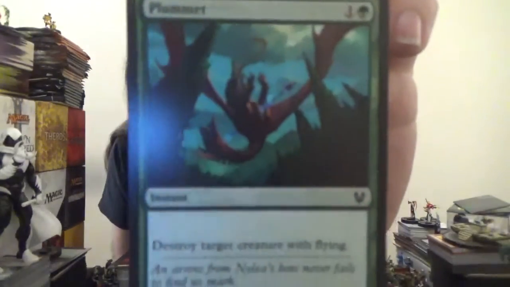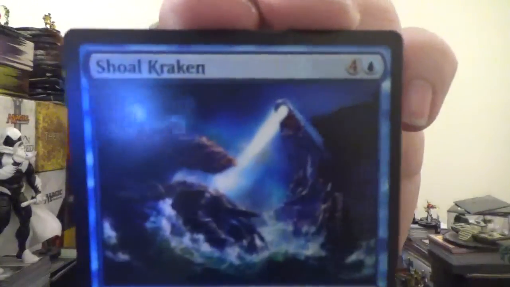Next up, we've got Plummet, a 1 colorless, 1 blue instant that allows you to destroy target creature with flying. Another Flummoxed Cyclops. We got Shoal Kraken, a 3/5 Kraken for 4 colorless and 1 blue. It's also got the Constellation ability. Whenever an enchantment enters the battlefield under your control, you may draw a card. If you do, discard a card.